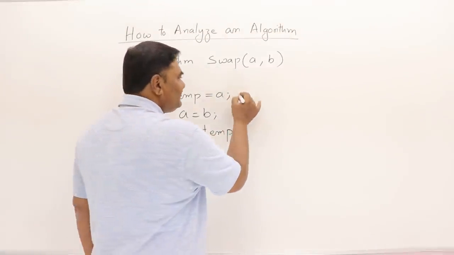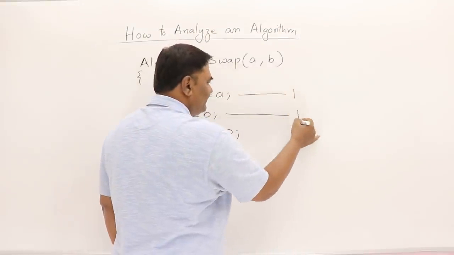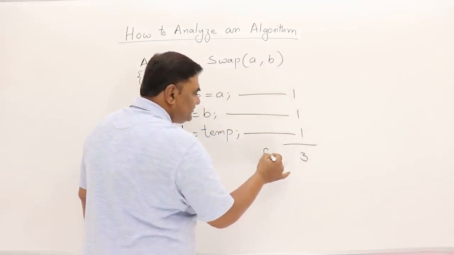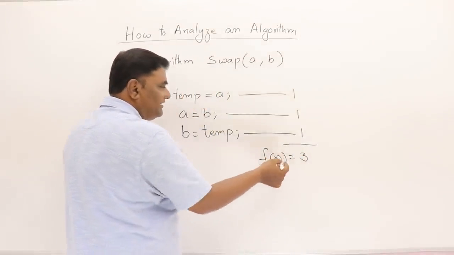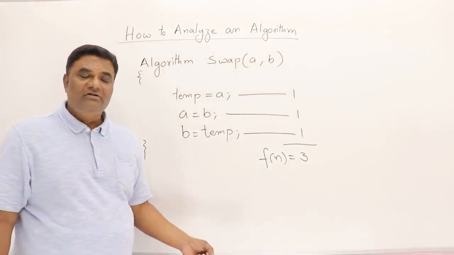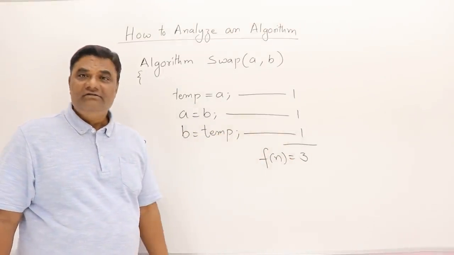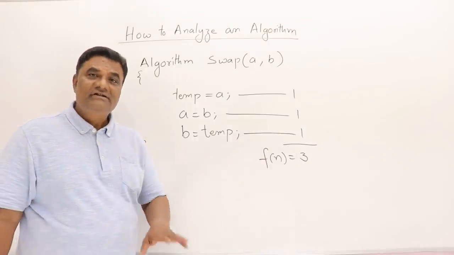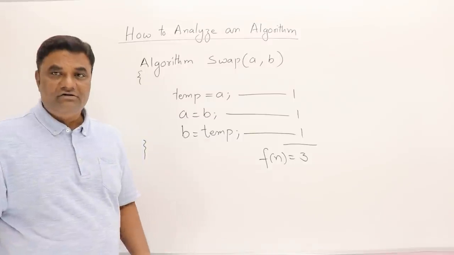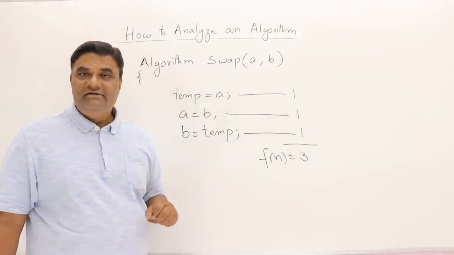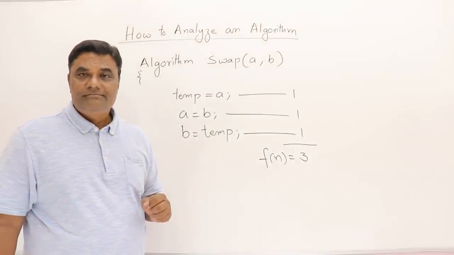So here I assume it takes 1 unit of time, 1 unit of time, 1. So total time is 3. So the time function f of n is 3. Here we got a constant value because I have taken a very simple algorithm and the answer is 3. That is some constant value, right? 3 or 30, whatever it is, a constant, fixed value we got. So that's the time function. It is not in terms of n, we just got a constant value.